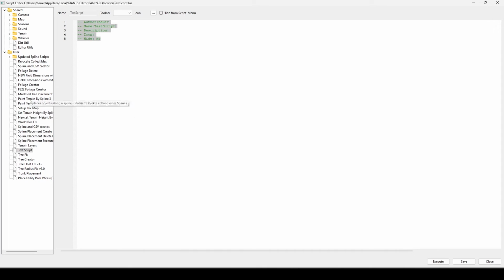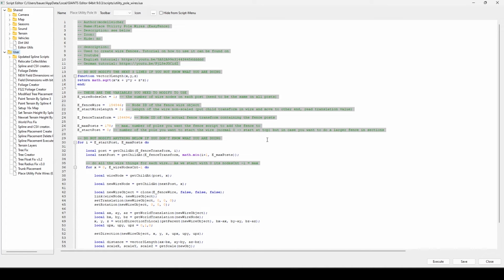Right now you see test script on the left-hand side in that list, but once you paste this new code in there, whatever name that has is what's going to show up in here. This has got me once or twice in the past, and I don't want you to get confused and wonder what in the world just happened to your new script. So that's what's going on. That is one way you can get your script into the Giants editor: go into the script editor itself, paste everything in there, and you'll be good to go.